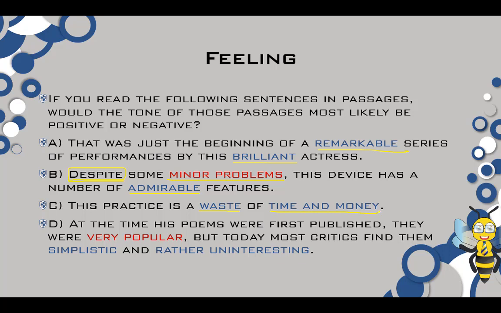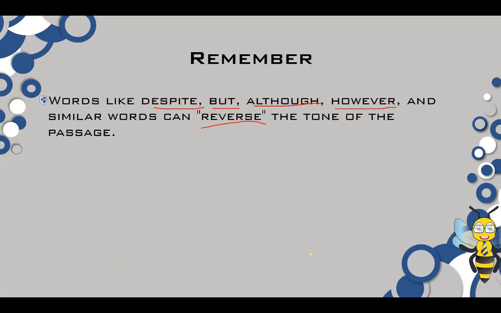Negative. That's right. It's negative. They might say something positive at the beginning, like very popular, but then it says that they are uninteresting and simplistic, okay? So that's why I was telling you that you should not answer a question just by reading the first sentence, like here, because when you continue reading, you will realize that actually it has a negative meaning, okay? Questions here? Okay. Good.